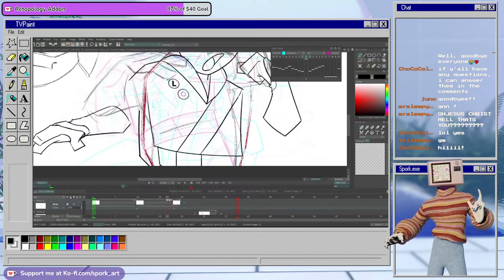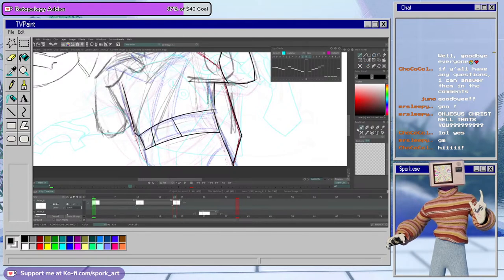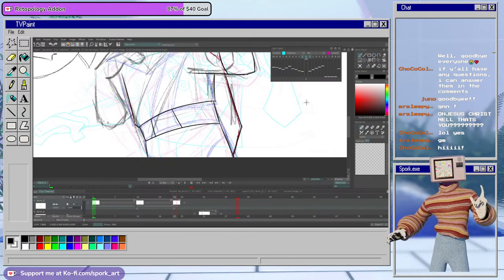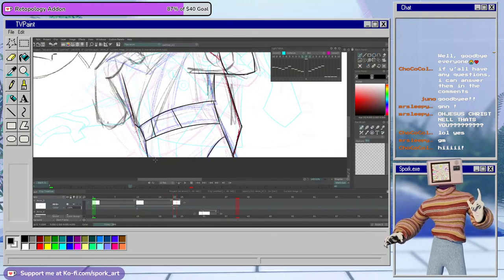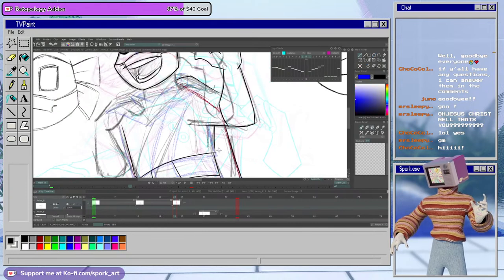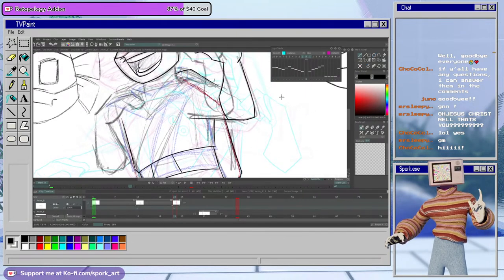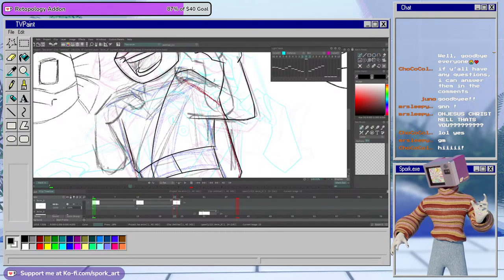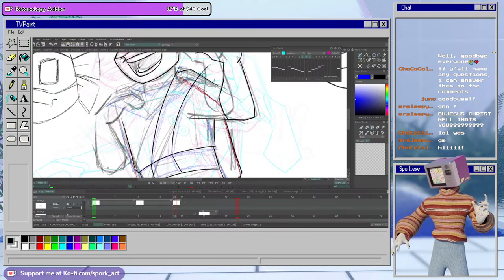I keep flipping back and forth just to make sure that I'm tracking the volume rather than the lines. Especially when you get to cleanup, you want to make sure that you're not just tracing your previous work, you're actually redrawing it with the information that you've given yourself in your sketch. Which is probably why I don't really like cleanup all that much. It's because it's like, I already drew it 3 times, why do I need to draw it a 4th time, but cleaner. But people who are really good at cleanup understand that, and are also really incredibly skilled at it.